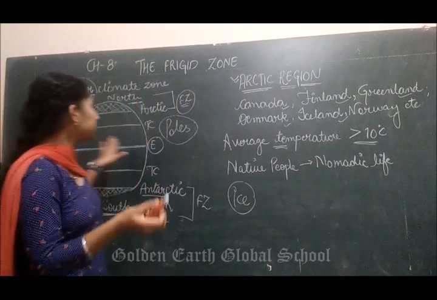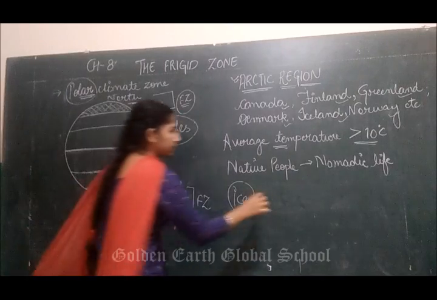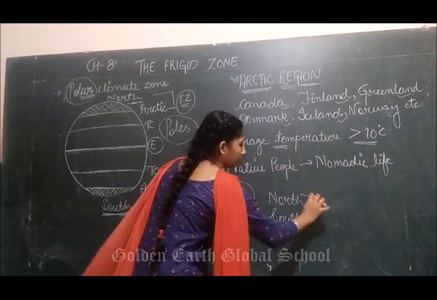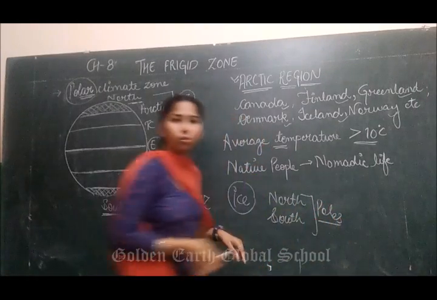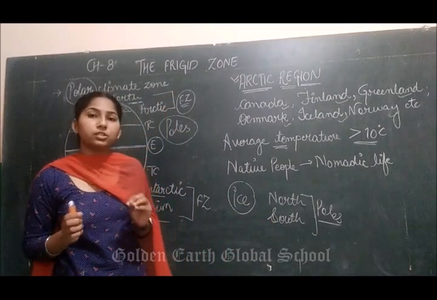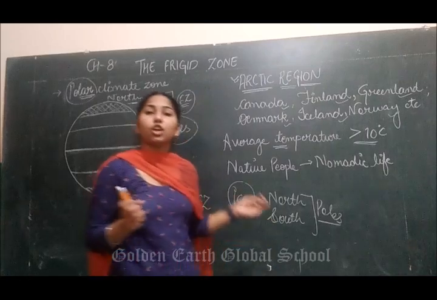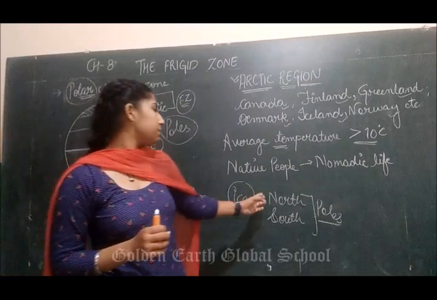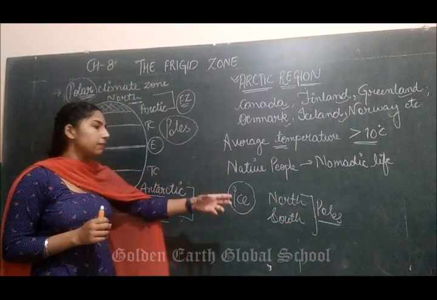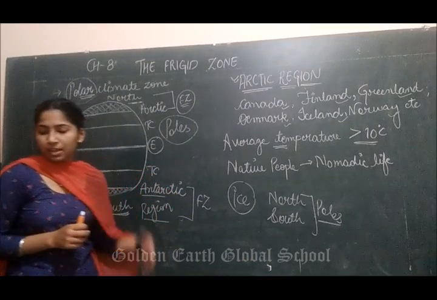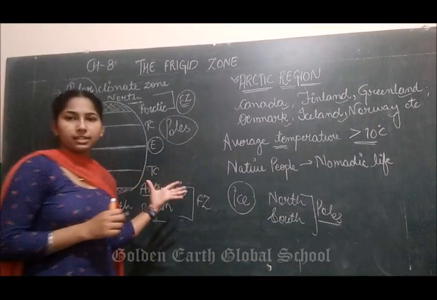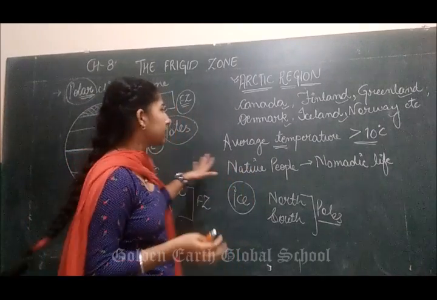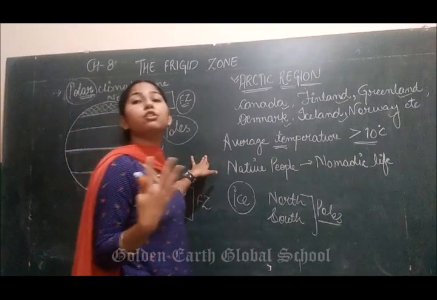And the interesting part about the North Pole and South Pole is, there is a very interesting fact about them. During winters, they experience complete darkness, whereas in summers they experience brightness. So this is the amazing fact about the poles, that they experience continuous darkness in winters and then continuous brightness in summers. This is because of the revolution and rotation effect of our Earth.